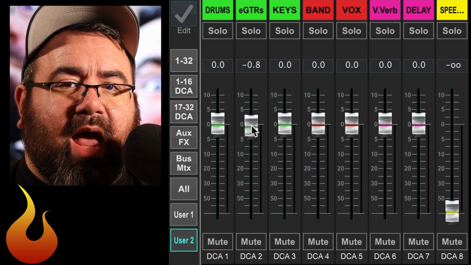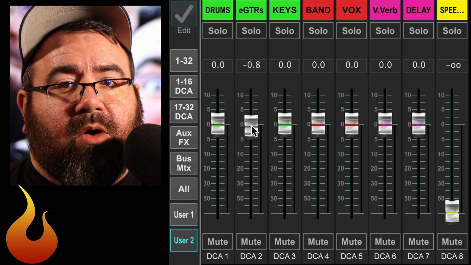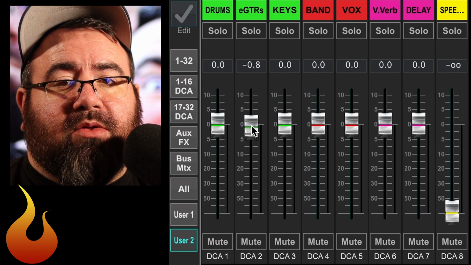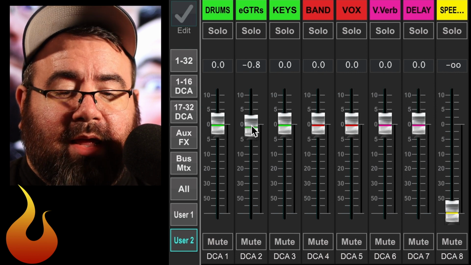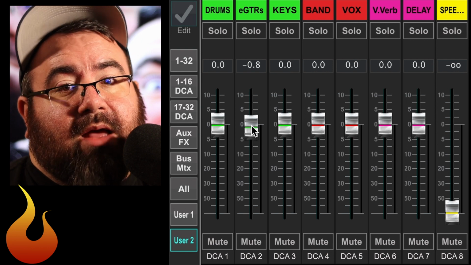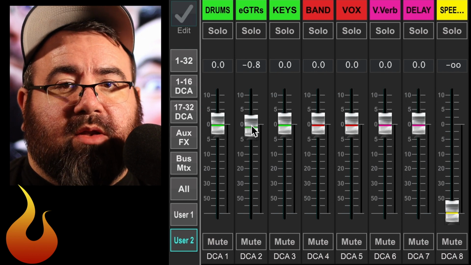This is also super useful if your soundboard is set up in like a balcony or some sort of other not ideal location. By setting your DCAs to unity during rehearsal, if you're mixing on the floor, then when you're back up in the balcony during the service, you have a pretty good idea that when your faders are at unity, especially when all the elements are going, it's going to sound like it sounded when you were doing rehearsal. And so it's going to give you a good start to work from.